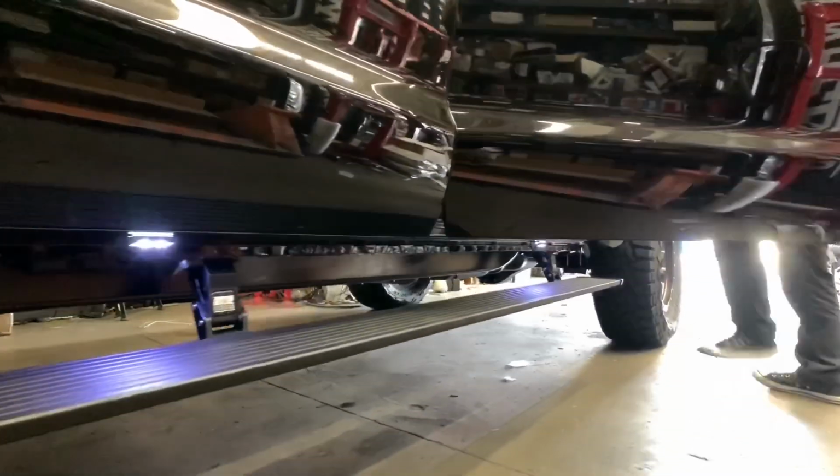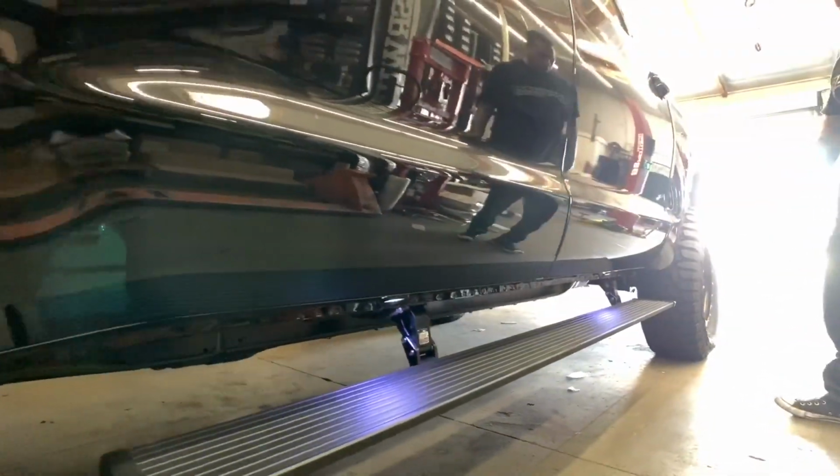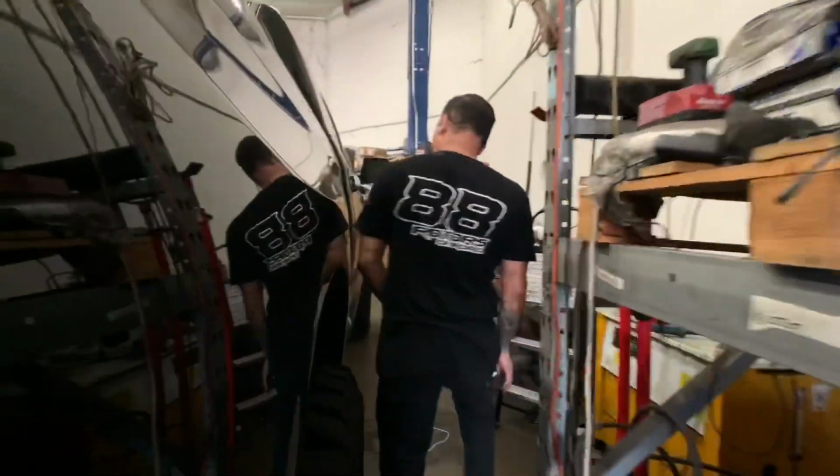Wiring is complete, and here we are testing the side steps. We stock tons of these for the Tundra, so if you want a set for your truck, let us know.